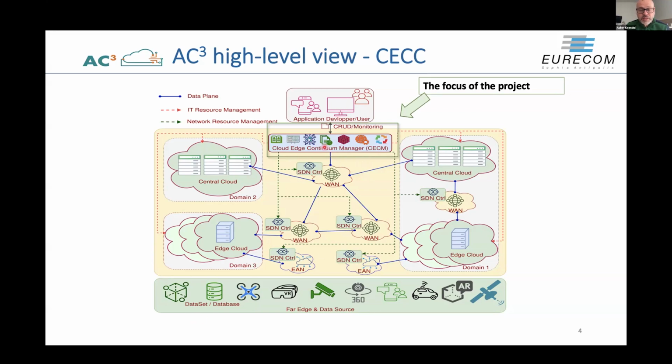Then this Cloud Edge Continuum will take over by supporting AI and XAI tools in order to ensure that the life cycle of the application is achieving what the application developer has specified in SLA.